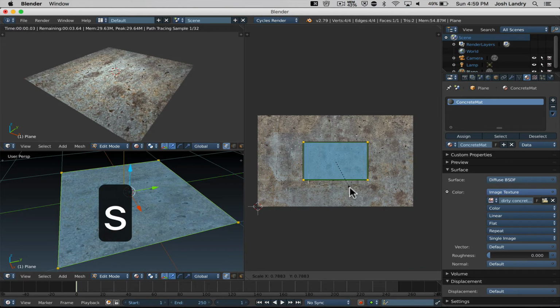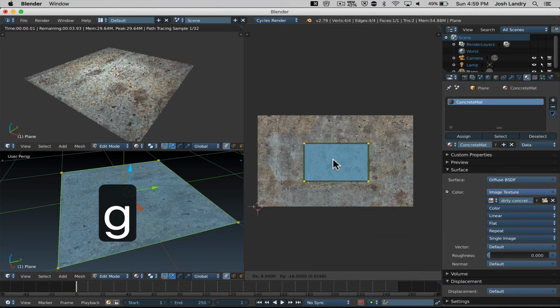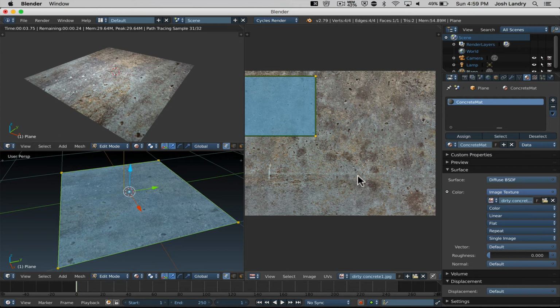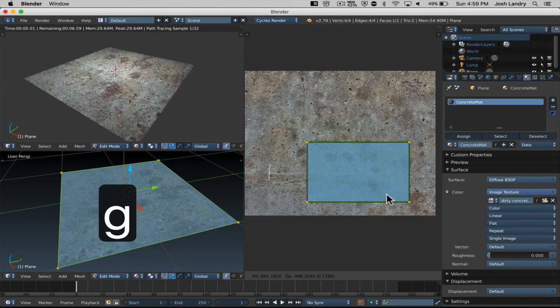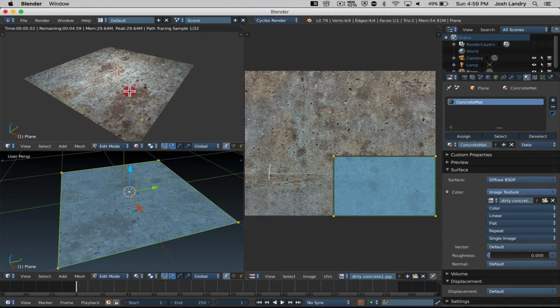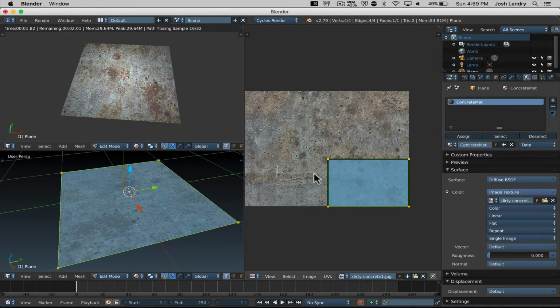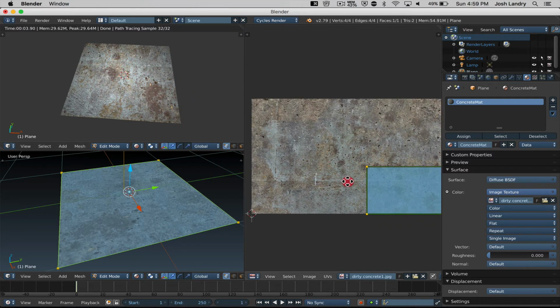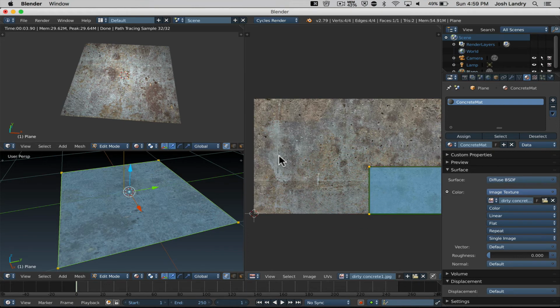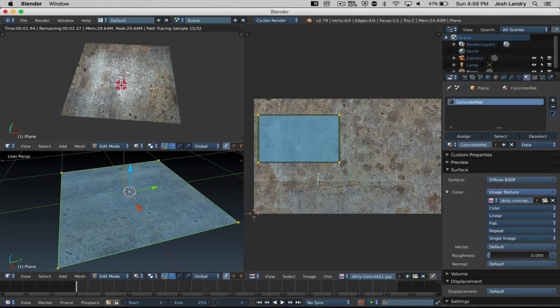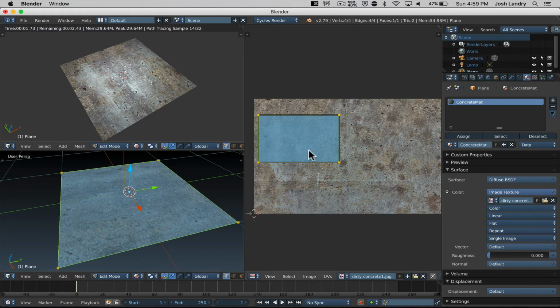So I scale down the UVs, but then I can also press G and grab them and move them to another place. So see these stains over here? If I press G and I grab these UVs and I put it right here, you'll see that now up here I'm focusing on getting that gross dirty stain there. So I can really pick and choose what I want. If I'd rather have this white wash over here, I can G grab and move it over here, and you can see that now that's what's showing up. So that's why artists use UV mapping. Yeah, it's work, but you get to really customize and do things here.